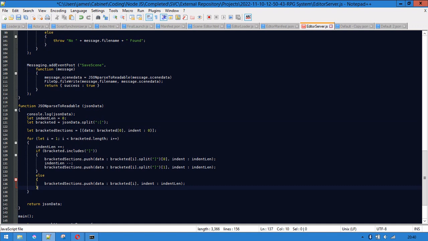And when it comes to rejoining all this, we need to make sure we put in the ends and the new points. So let's rejoin everything now. And we're going to go through, let I equals 0, I is less than bracketed sections dot length, I plus plus, and now we just got to go through all of these and rejoin it. So let's put the JSON data, because everything should be stored outside of JSON data. And just to make it an empty string.